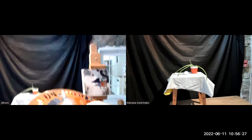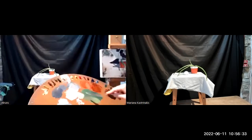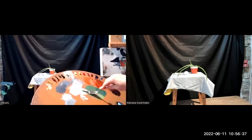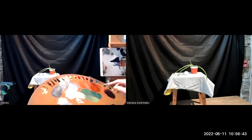This one's actually pretty close. I may use this egg color and adjust it from my aloe color. So I'm pulling some of the color from my aloe mixtures and moving it into my egg color. This kind of greenish shadow color is a good place to start.